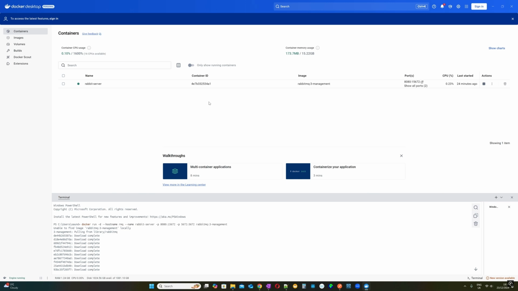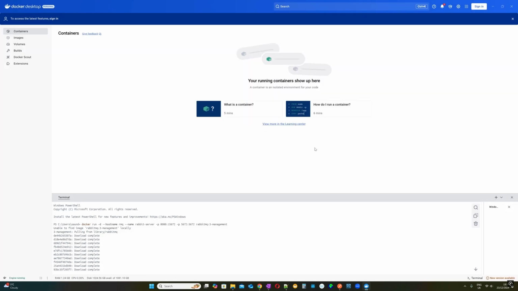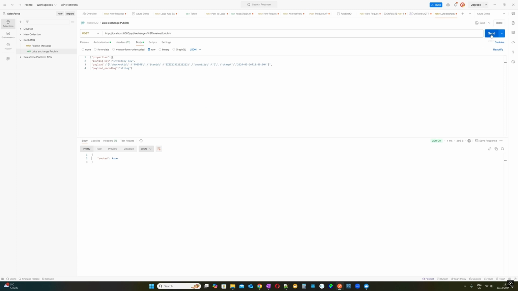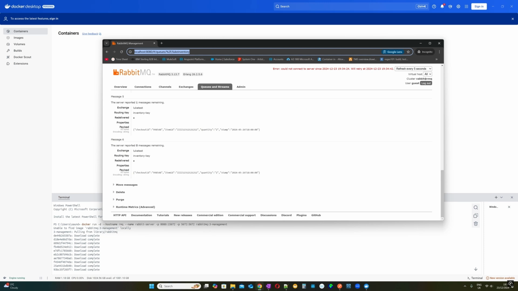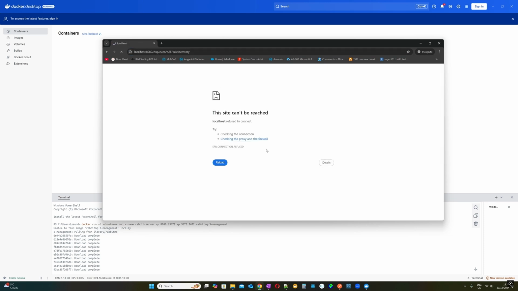And what is great about Docker is we can very, very quickly redeploy and recreate this particular container. So we've got this container running at the moment. I can hit delete and physically delete that container. What that means now, if I go into Postman and try to send a message, is I'm going to get an error, because that container does not exist at all. And if we open up the browser and try to browse where we were before, it can't be reached.